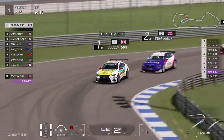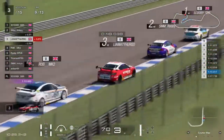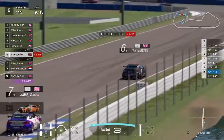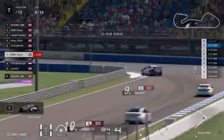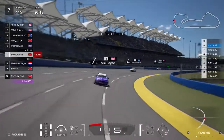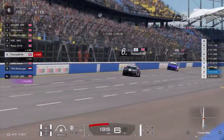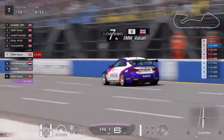Tompkinson doesn't let people by. It's very rare to see Tompkinson giving up two, three, four positions, and right now when you look in the mirror, there are five positions to give up, so he's got everyone all over the back of him, four to go. Thomas, still getting closed down here. This is the position that, I mean, not exactly. He would like it to be a little bit closer, but he is bringing that gap down as he's running 11.4s, and Thomas is running about an 11.7 on the last lap. So if he can gain two, 3/10, he's gonna close him down here in the next two, three laps. He has a chance, but you just gotta get that slipstream.